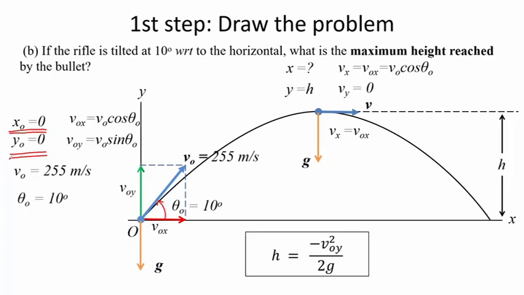We know that in the second scenario the bullet is released from an angle theta equal to 10 degrees with respect to the x-axis. We also know that the air resistance has been ignored, so all the velocity along x are the same. At the maximum height the velocity along y is 0 before the projectile descends. By examining the figure we can see that it forms a perfect parabola, so we can use the direct equation to solve for the height.